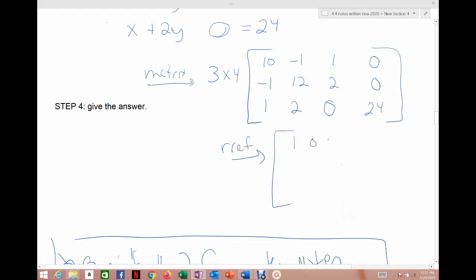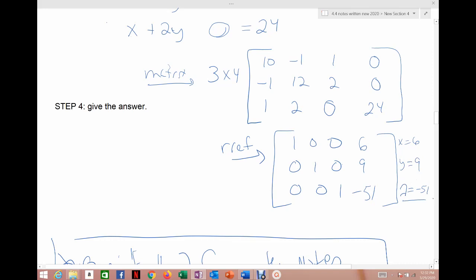When you row reduce, it should come out in simplified form, which means a diagonal of 1, zeros everywhere else, and then the number. So plug it in, make sure you go RREF, and then it should give you 6, 9, -51. Remember, this is x, y, lambda, constant. The first line gives me x equals 6. The second line gives me y equals 9. And the last line gives me lambda equals -51.